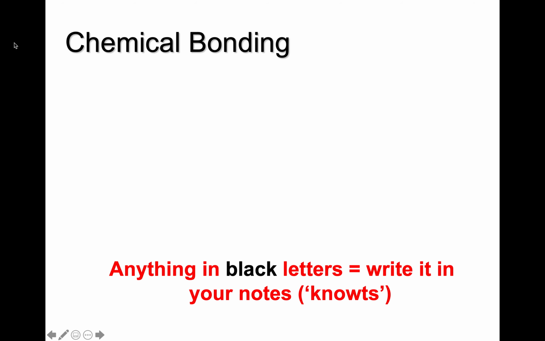Okie dokie, folks. So you've already done a huge, massive, very fast crash course through atoms, matter, elements, the makeup of an atom, protons, neutrons, electrons, etc. And hopefully you have all the materials you need. So even if right now you're a little bit confused, a little bit lost, you can refer to your vocabulary chart and the reading as you need, to attain mastery in your own time. So right now we're going to move on to chemical bonding, okay? And anything in black letters in this PowerPoint, I want you to write down within your notes.